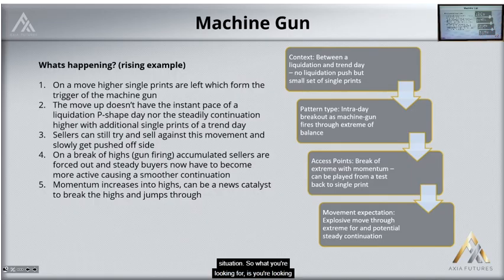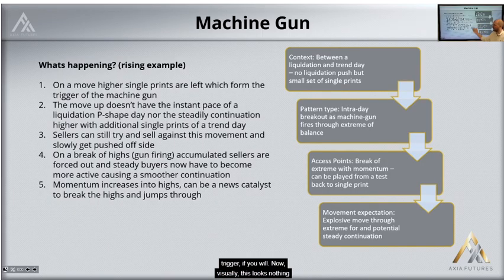So what you're looking for is a breakout early on the first move. In a rising market example, you're looking for a pop through the initial balance that will snap run towards the upside. Nice, so you get that. And this isn't enough because it doesn't charge on in a straight line and create a P shape. So it's not a liquidation move. Typically, what you're going to have is a very small set of single prints, even just one TPO as your single print. That's an early little identification. That's the trigger, if you will.